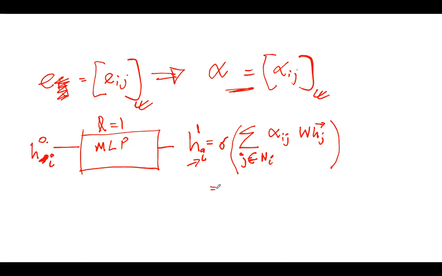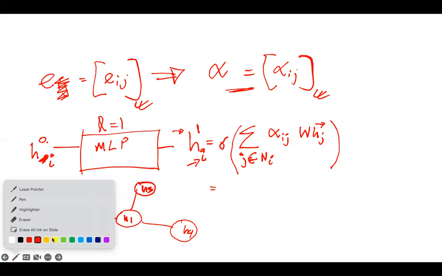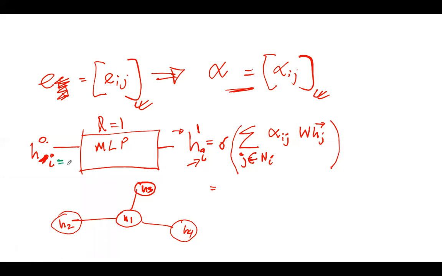I'm going to write it in a very simple way. I want to understand how this embedding for node i should be formed by taking a linear combination of the embeddings of its neighborhood. So in other words, if I have, let's say, 3 different neighbors, for example h1 is one node, and in its neighborhood it has h2, h3, and let's say h4. So I need to consider h1. Let's assume that in this particular case, i equals 1, right?